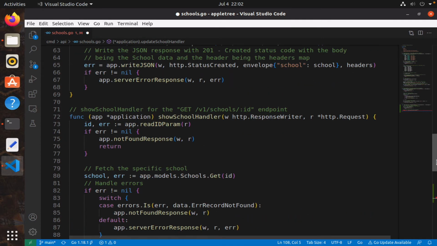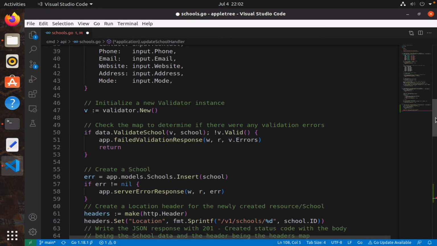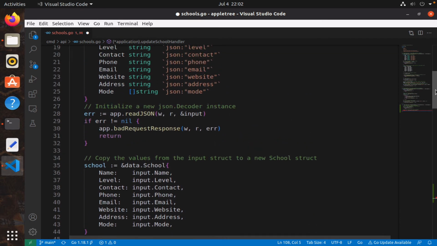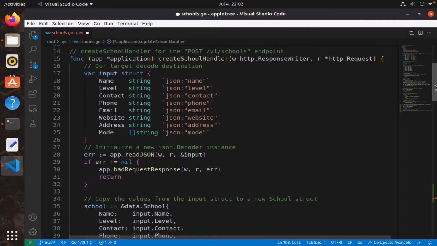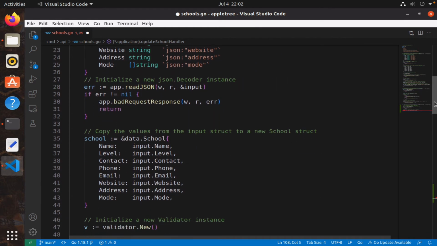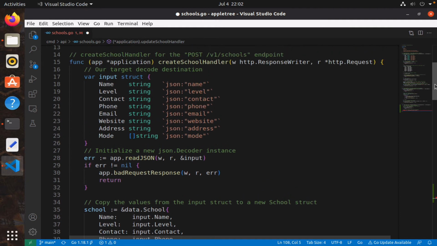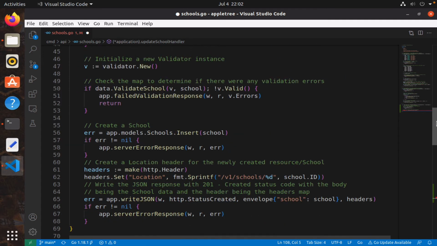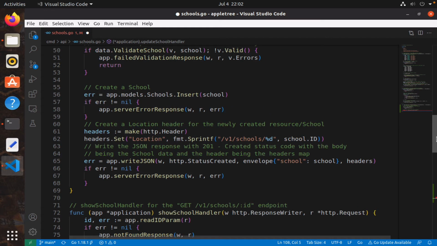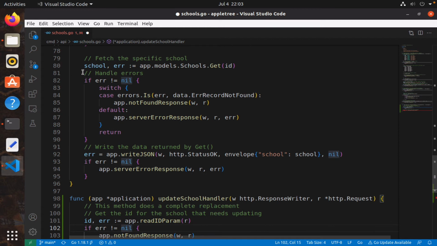And of course, if there are any errors, again, I don't want to retype all of this, so I'm just going to come up here to where we did our creating, and let's see if I need to retype all of this. I hope not. Yeah, right here.